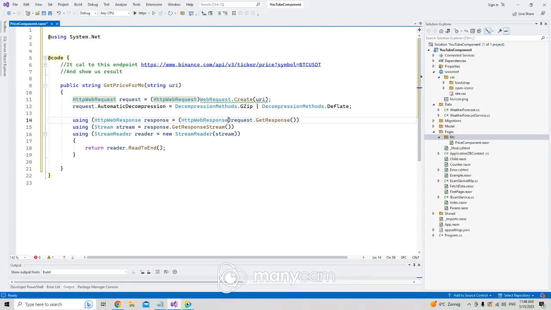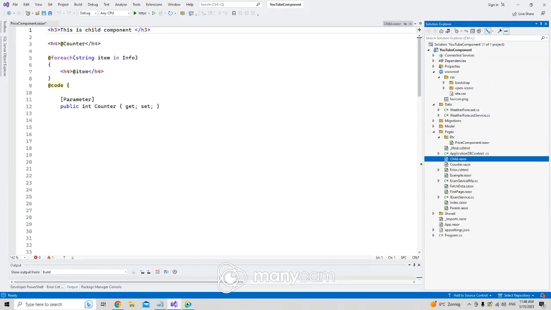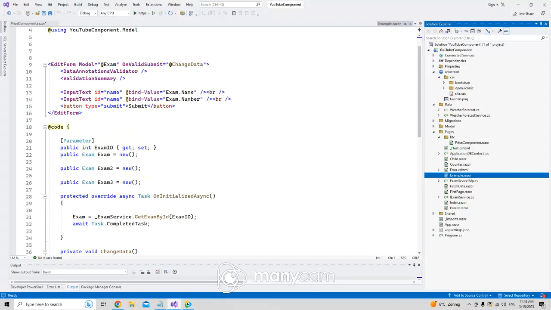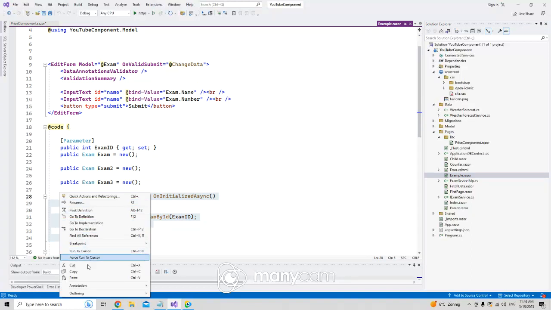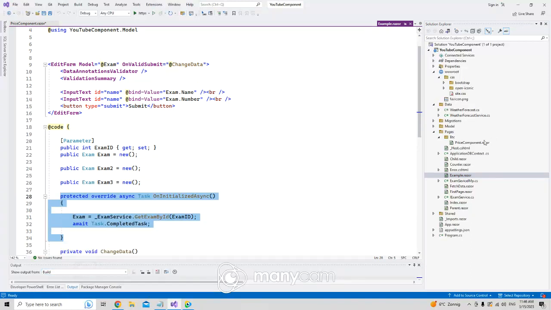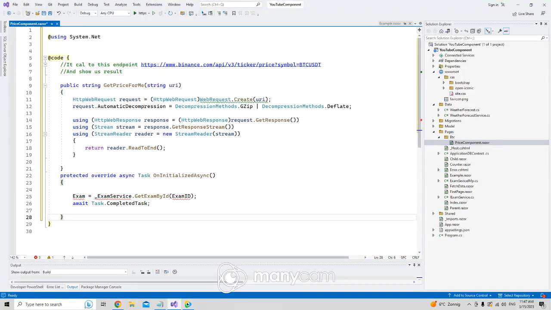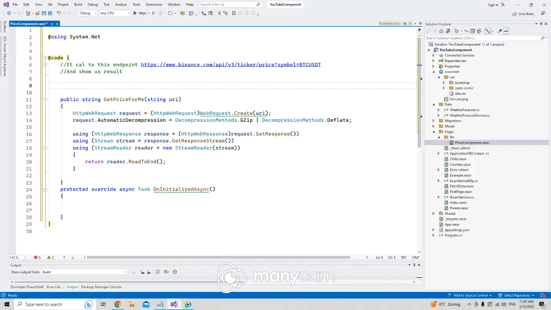Okay, and now I want to say here we have other. I want to copy here a method on initialize async. You saw this in the last video, maybe. Here we have on initialize async. We want to say when the page fires up what to do for us here. That's an override method, a system method here. But before that, because this is a component, don't forget this is a component, you cannot directly fire this page up because that's a component.